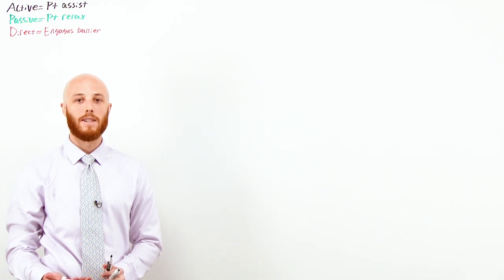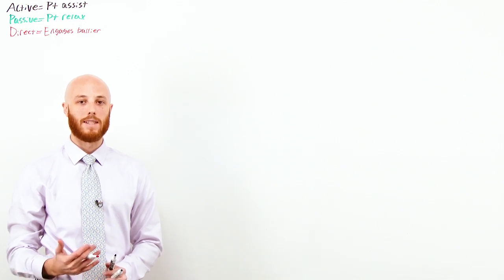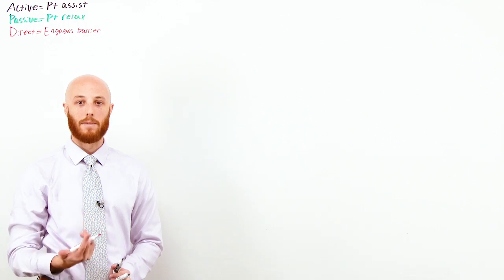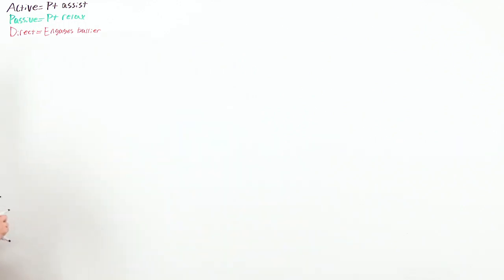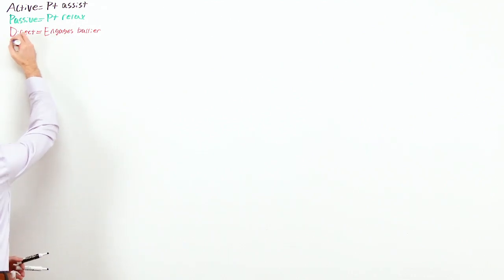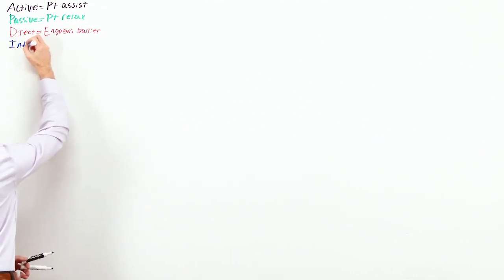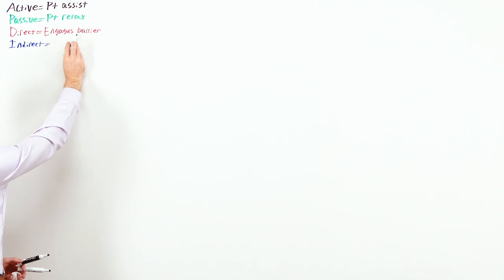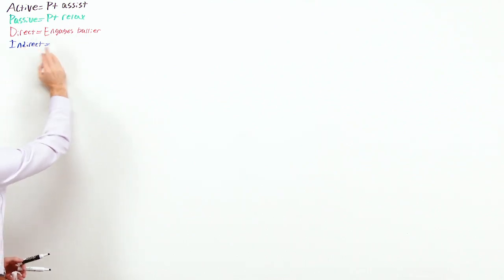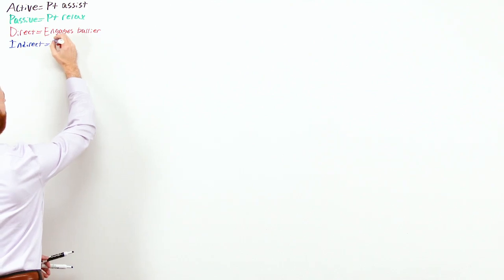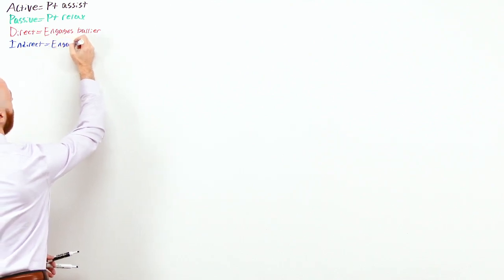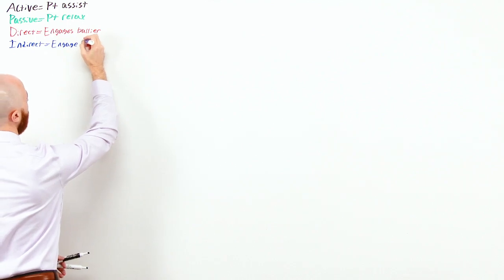So if the diagnosis is something like T6, flexed, rotated, and side bending to the right, the barrier is going to be extended, rotating, and side bending to the left. It's going to be the opposite. An indirect treatment is going to be the opposite. Instead of engaging the barrier like we did for a direct treatment, we're going to engage the freedom, or what the patient can do.